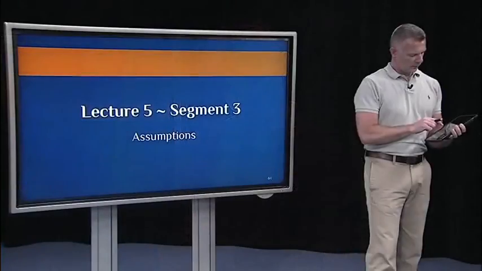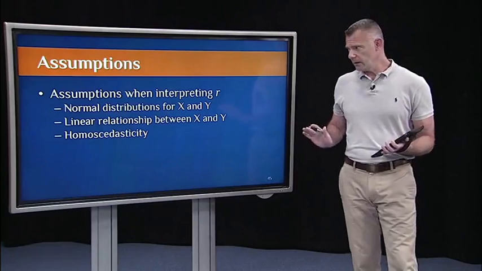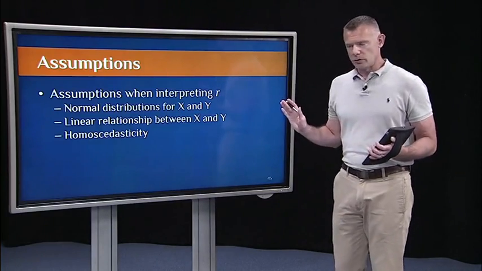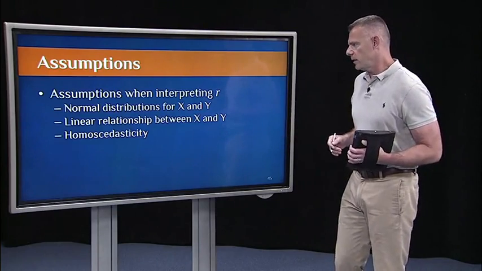And in this last segment, I want to talk about some of the assumptions underlying a correlational analysis. We won't have time in this segment to cover all the assumptions in detail. We'll come back to them later in Lecture 6 and later at the end of the semester when we revisit a lot of the assumptions underlying some of these common statistical procedures. So, in this segment, we're going to talk about 6 assumptions. The first 3 are listed here.